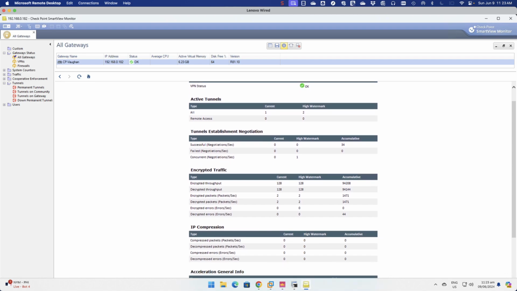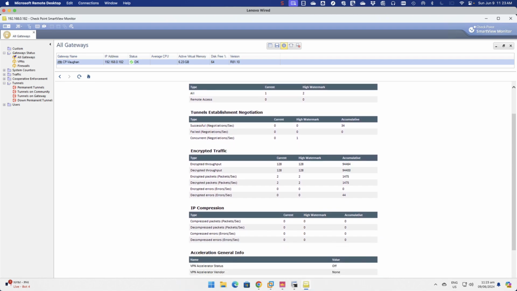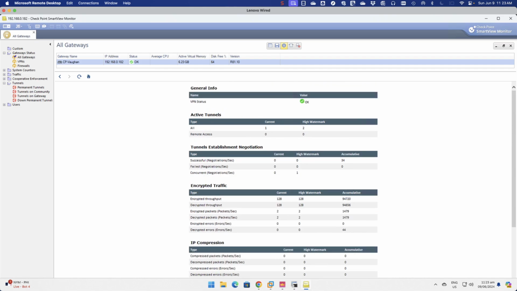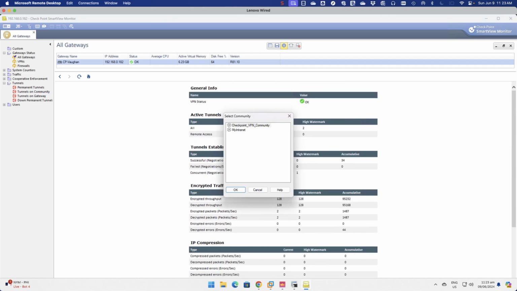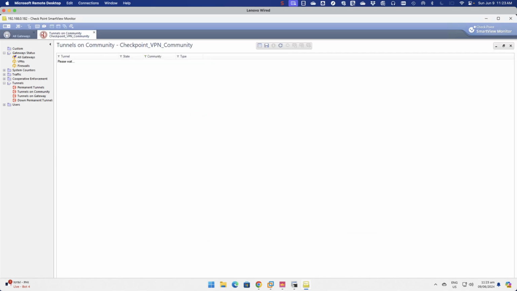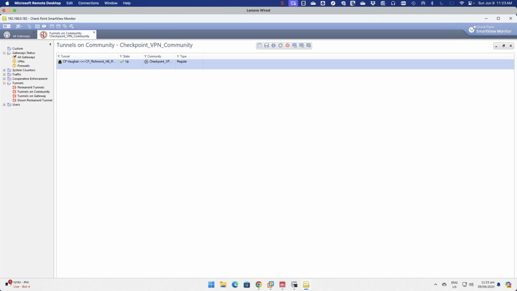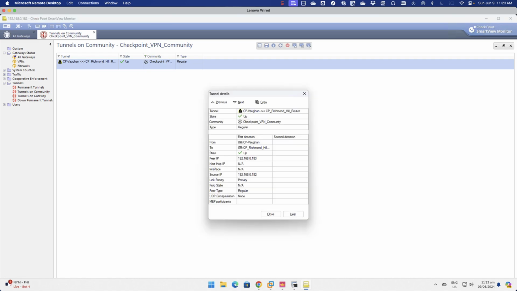We can see all kinds of stats, encrypted traffic, and we can go to tunnel zone community. I'm going to select my community, which is Checkpoint VPN community. And as we can see, our tunnel, CP1 to CP Richmond Hill router, it is up. So if we double click on here, it says the tunnel is up.